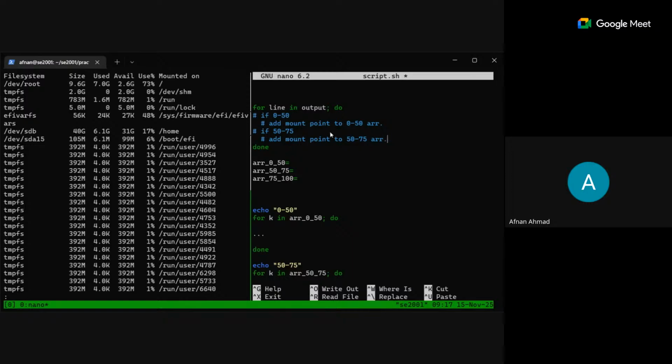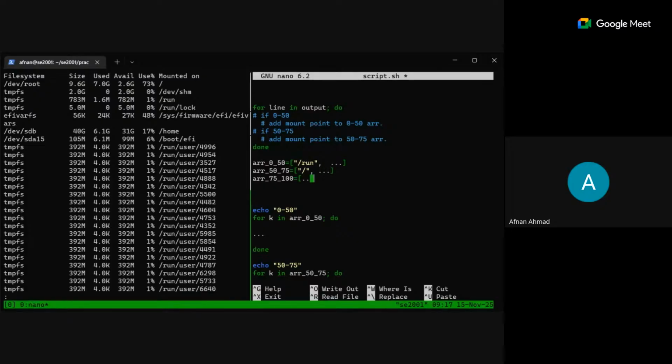So essentially this list will be looking something like this. In 50 to 75 you can have slash like this, right? For example, again pseudo code only. And in this case, for example, you could have slash run, and so on, right? You'll have this kind of an array. Similarly in this one you'll add, right?